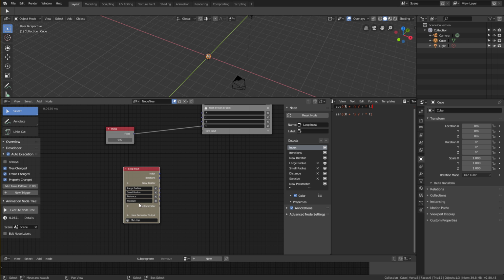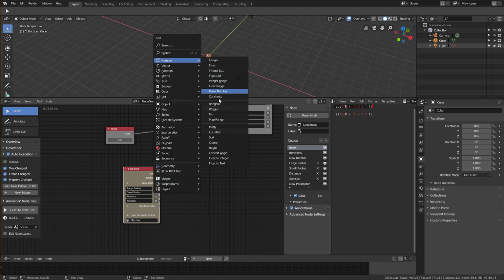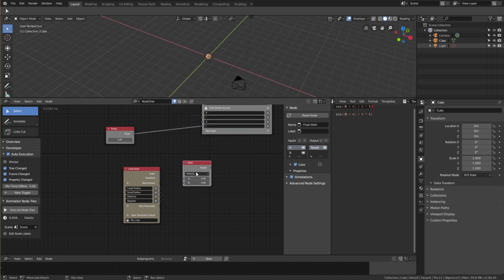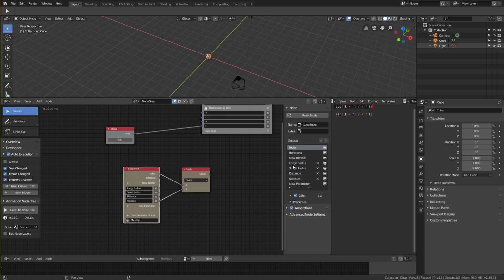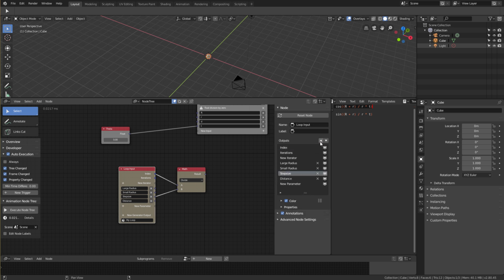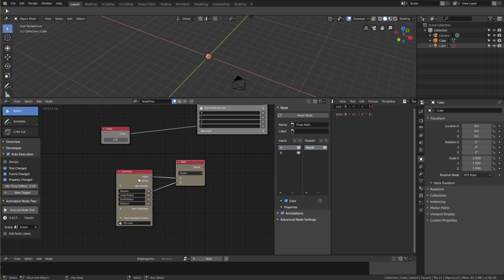And I just remembered, we're going to have to divide the index by the step size. And right now that would create a kind of a fork that crosses all the other lines. That's a little unfortunate if you ask me. Let's just create the math node so you can see easily what I'm talking about. Math, we need to divide, and divide the index by the step size. And now you can see if I drag these out, then they would all cross this. So what I want to do is go into the node settings and then just click on the step size, move it all the way up. And now you can see it's not intersecting.